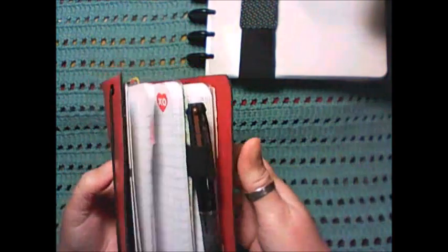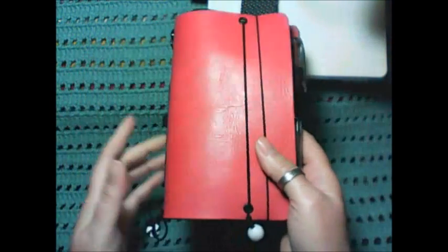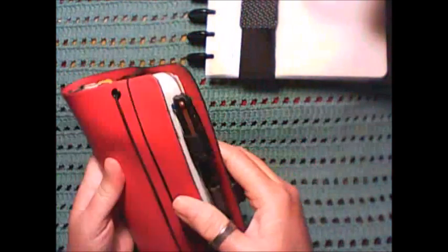So I think this was a good thing for me moving in here. Of course, we never know how long it's going to last. It may last only another month or so, and I decide to use something different. But it's working for me right now.